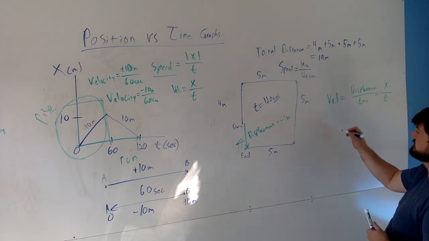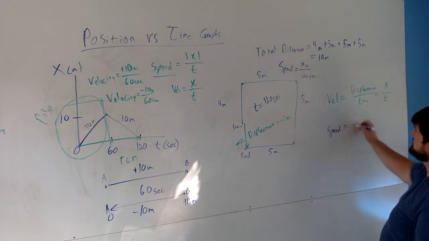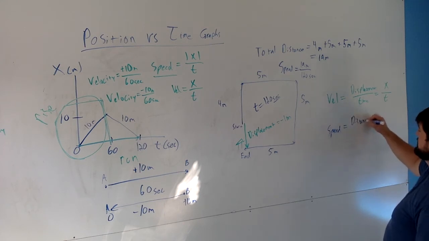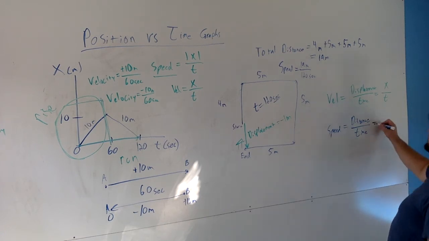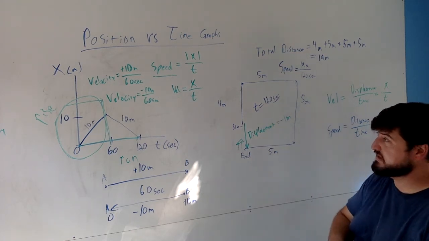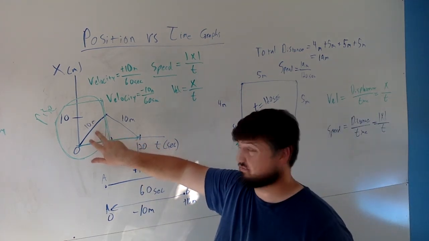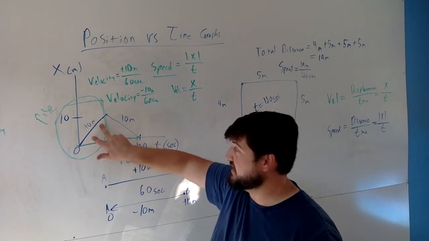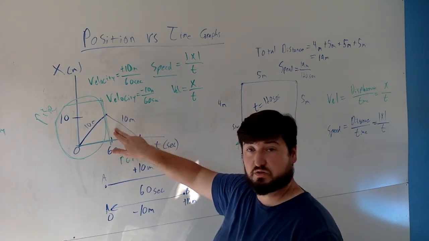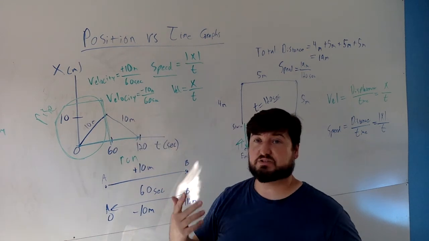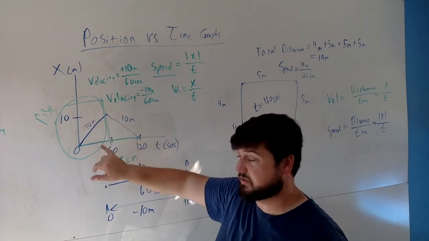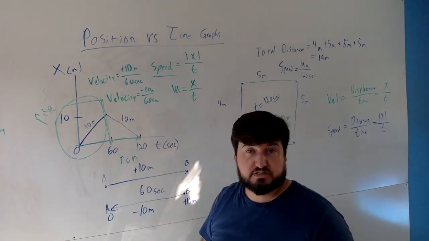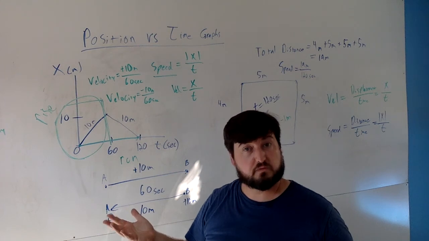Speed, on the other hand, is going to be distance over time. And since distance has no direction, it's really just going to be the absolute value of your position over time. Okay? And when you're reading things off of this graph here, if you want to know your velocity, it will be the slope of the line. Positive slope means positive velocity. Negative slope means negative velocity. Speed has no direction, so the slope of that line for your instantaneous velocity, the velocity for each little piece, right? The slope of that line will be your speed, just without the plus or minus to it, okay?